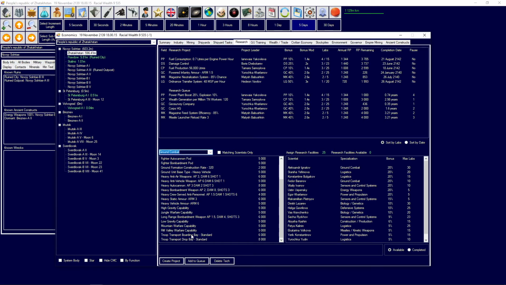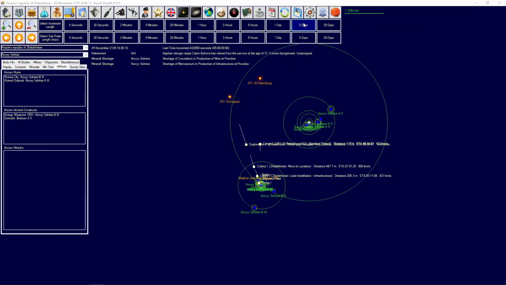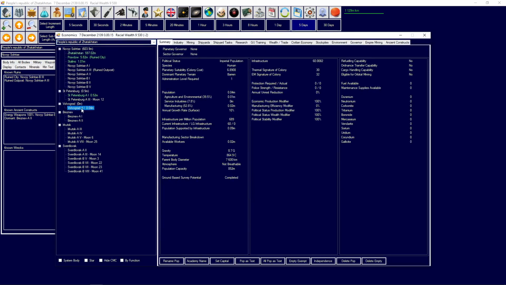Although we will need the boarding bay transports as well. There's the heavy vehicle that we might want at some point, but we'll try to research various things at the same time, so can't really focus on one thing only. Okay, Colony 1 has completed orders, so that means that Volgra has a little bit of people in there.